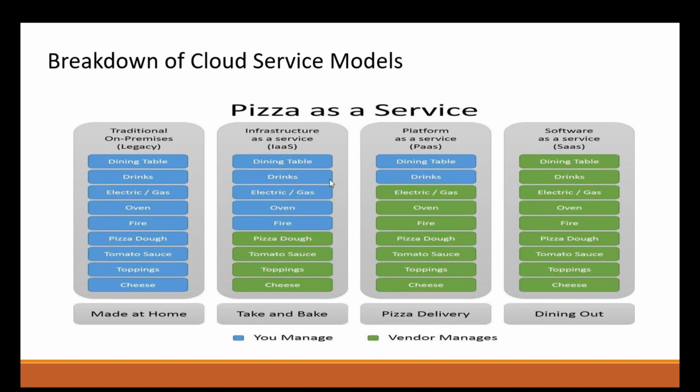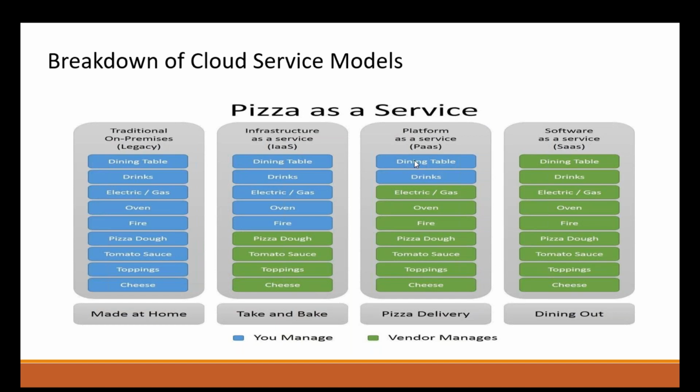So depending on your cloud environment, or depending on the way your organization wants to implement or use cloud services, you will choose one of the cloud service models. And Oracle Integration Cloud service, which is one of the cloud service offerings from Oracle, falls under the platform as a service model. So this is basically how the cloud service models work, and these are the different types of cloud service models. Your OIC falls under this cloud service model.